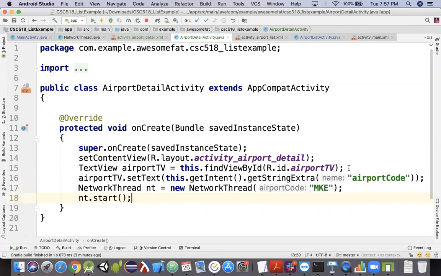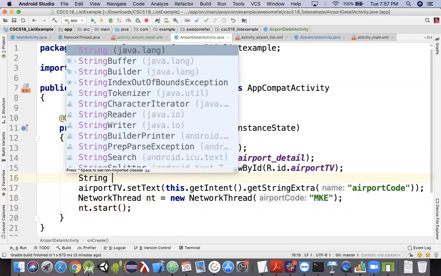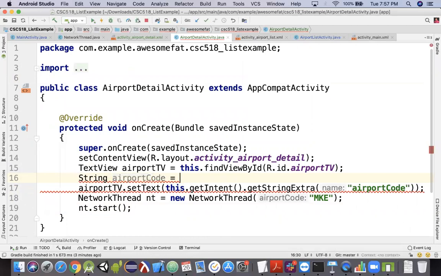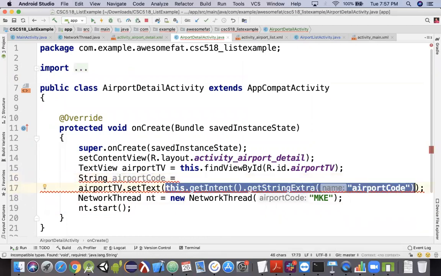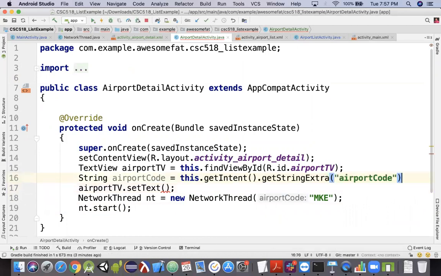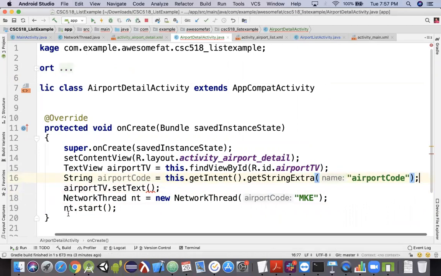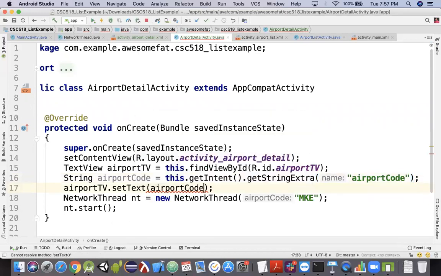I'll paste that in here for a second. I'm going to say string airport code is equal to, I'll go ahead and grab the intent from this guy. All right, so I just threw it in a variable. That way I can use it again here in a second.